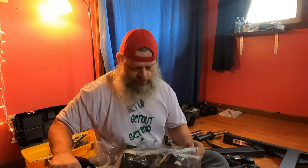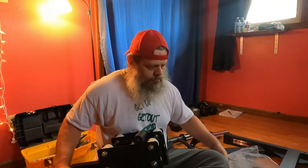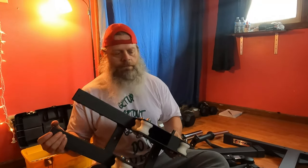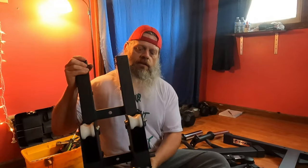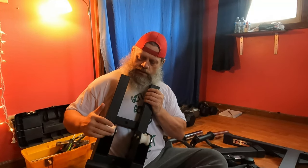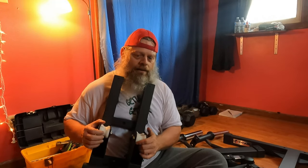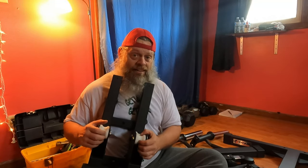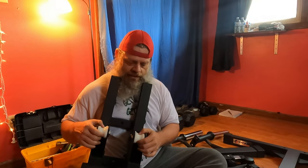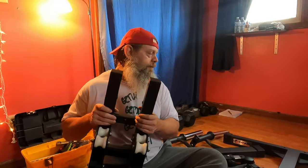Only part that I'm worried about. Just the part that does all the rolling with the rods that go in between here, and it slides like so. Sometimes these kind of rollers are not the best. That's the only thing I'm worried about. And what do you do if they break? How do you replace them? What do you do 10 years down the line? Can somebody make these? I have no idea. It's stuff like that you gotta think about.